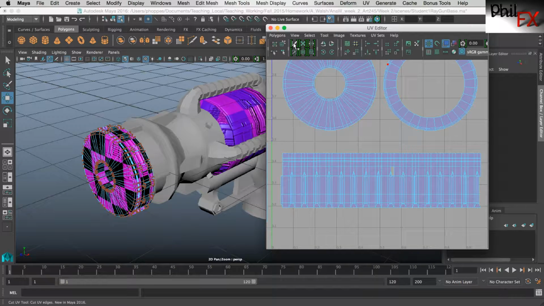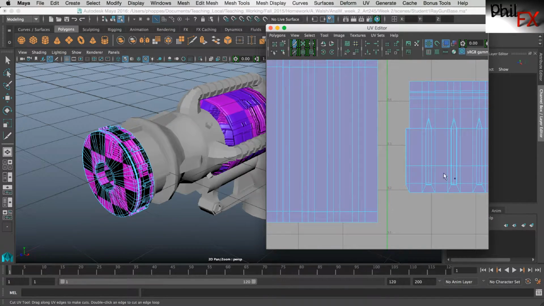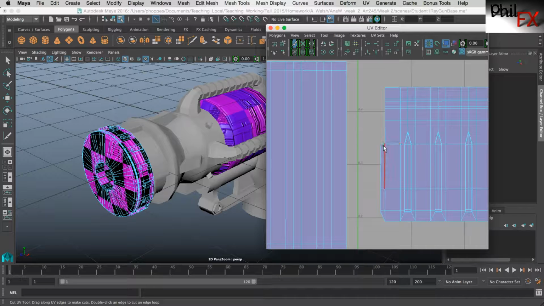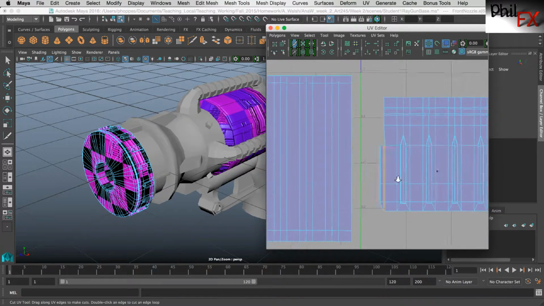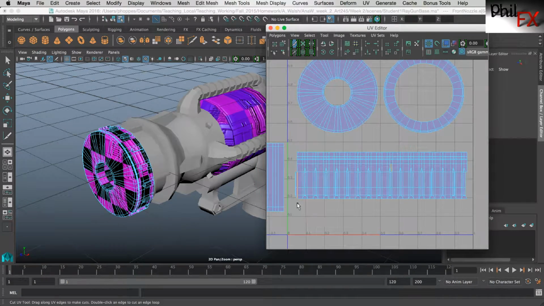So let's go in and we'll get that knife tool. And I'm just going to click right down here. Oops. Let me zoom in so I'm a little bit better with that. Take the knife tool and we'll just click, click, and click. Cut that off. All right. So we have that cut.